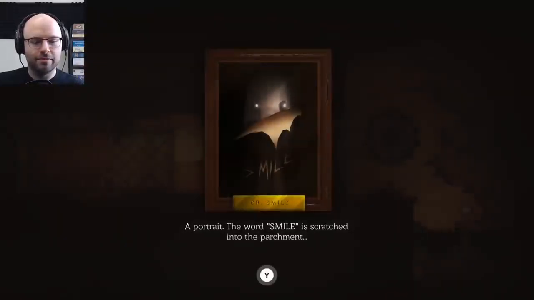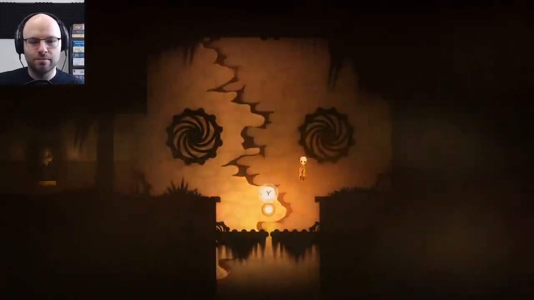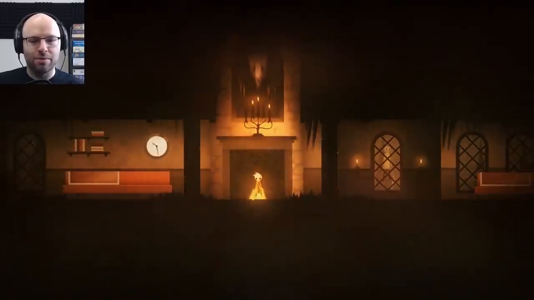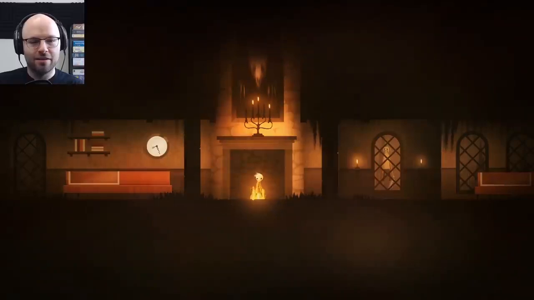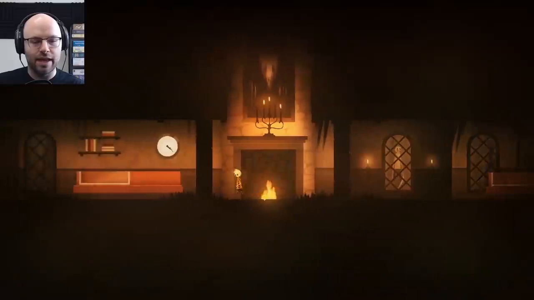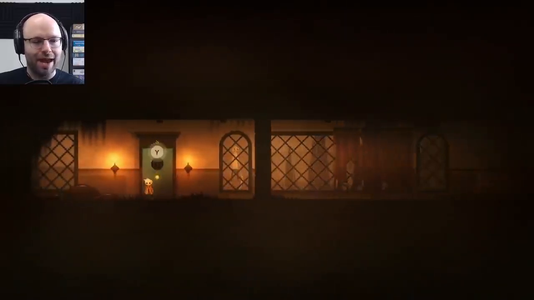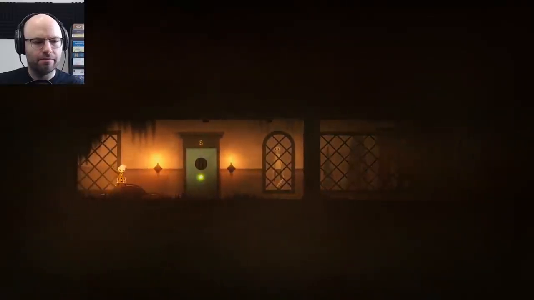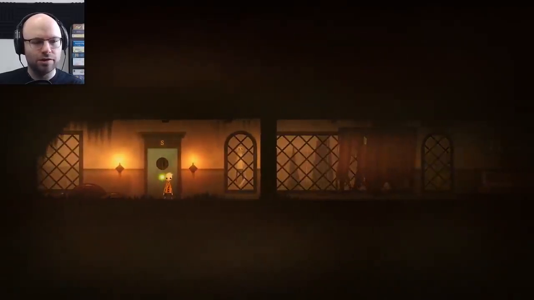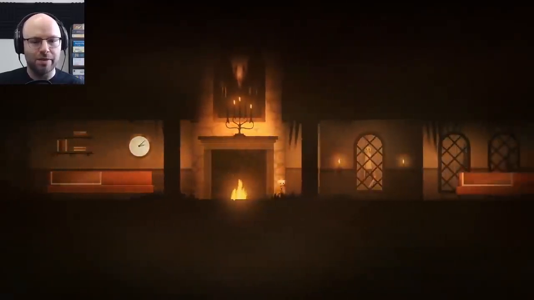Dr. Smile. A portrait. The word smile is scratched into the parchment. Dr. Smile. One of those doctor names that's both great for a horror villain, but also for a dentist. Hello. I see you there holding that knife. All right. A sense of unease. Time is moving backwards. We got like a little Silent Hill sort of stuff going on here. Fleshy walls. Straight out of Get Him to the Greek. Sorry, those are furry walls. My mistake. It's been a while.